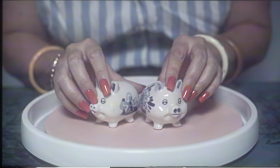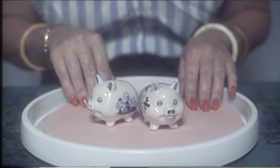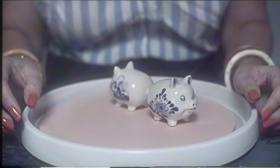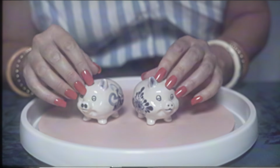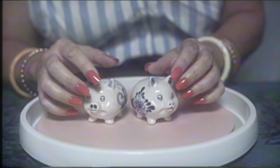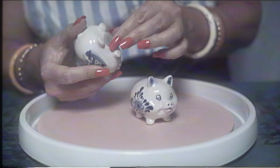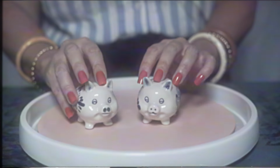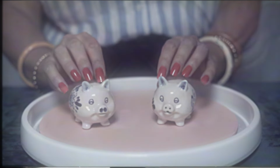Maybe if we just did rump roast. Little tails. So cute. These are going to be a hit on any table, any time of year. And the fact that they've got the beautiful white ceramic Delft's blue pattern really makes them versatile for any tablescape that you might have. On the bottom, they've got the screw rubber stopper, so these are really going to stay in place. Probably one of the sturdiest of salt and pepper shakers that we have in our collection.